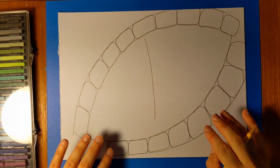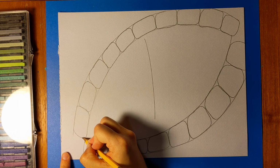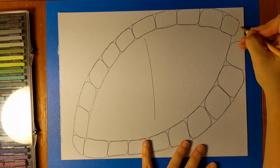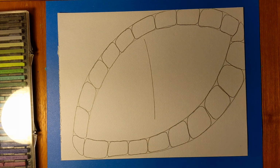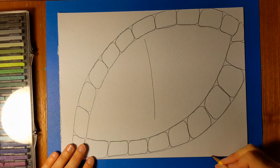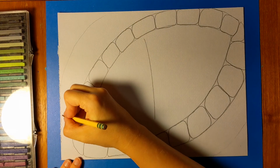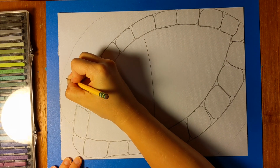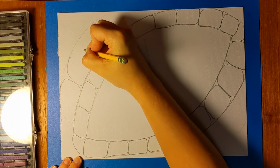So I've got my two layers of scales, and I've got odd areas like this that I'm going to fill in with almost a triangular, this one's going to be weird, shaped scale. And then we have these areas that are coming out. So if you want to imagine them in rows, like we just did some rows, they would follow the flow of where your dragon scales are going. So they should have some sort of direction. They shouldn't just be randomly placed.